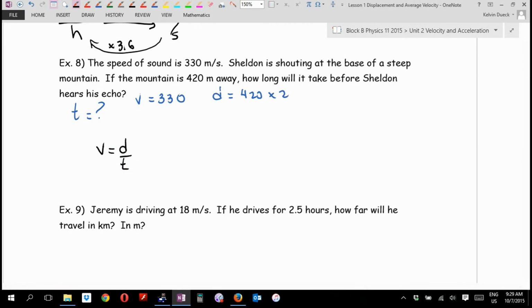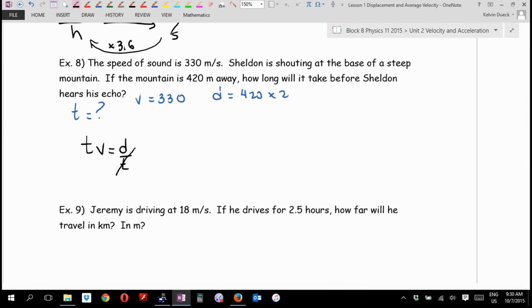Except, what do I want by itself? T. Okay, I can do that without having to memorize a whole new equation. Right now, on this side, we're dividing by t. I don't want the t to stay there. I want to move it to this side. To move it to this side, what's the opposite of dividing by t? So right now, cross out the t like that, put a t there. That's the same equation. No, it's not. Yes, it is. Looks different, but I'm telling you, it's the same equation.